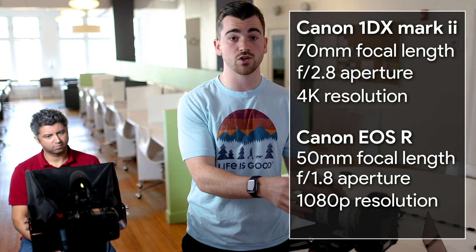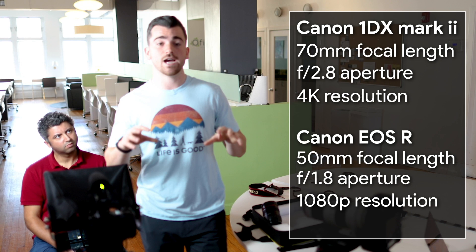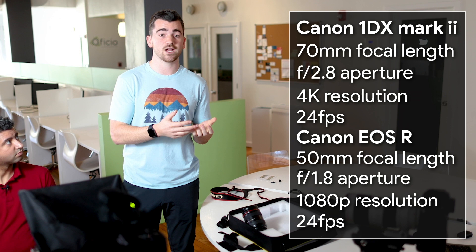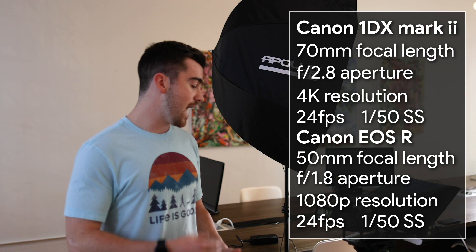As far as camera settings go, both are being filmed at 24 frames per second — the industry standard. Always shoot in 24 if you're not slowing it down; it's what looks best. Since we're doing 24fps, our shutter speed is double the frame rate: 1/50th of a second on both cameras. Aperture is as low as possible because we want that really nice, beautiful blurred-out background. Andreas is extremely far from the background — we put as much space between the background and our subject as possible, because the background is going to be beautifully bokeh'd, beautifully blurred out.